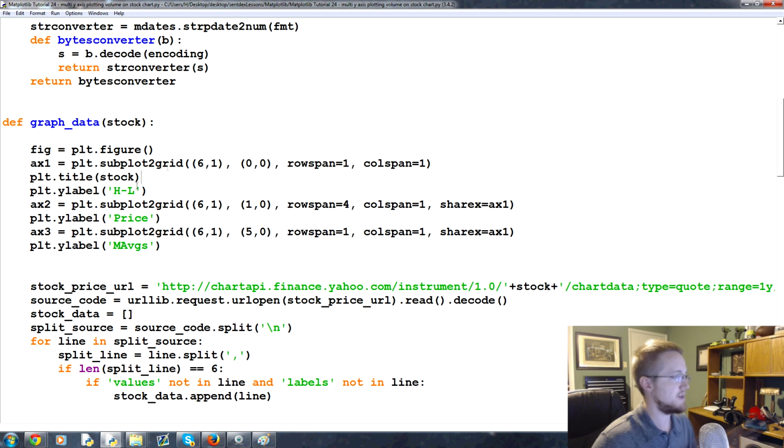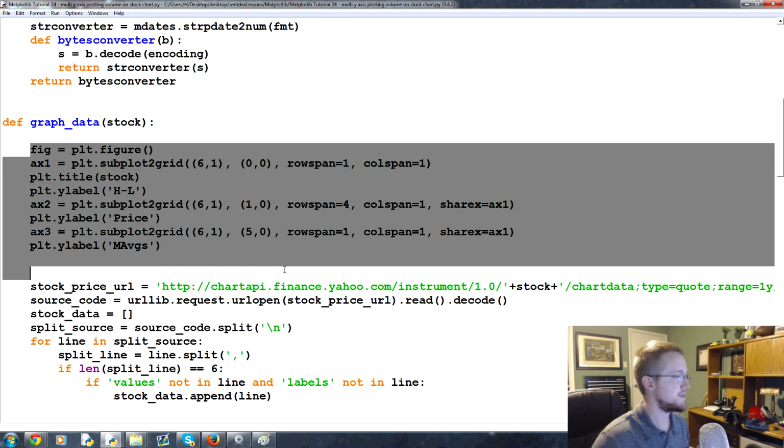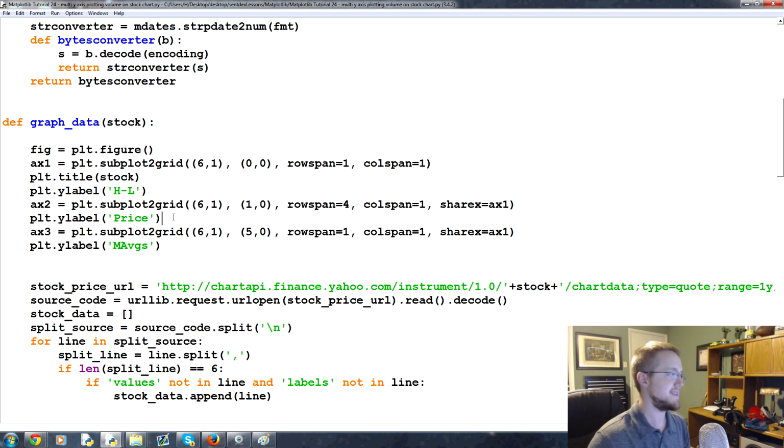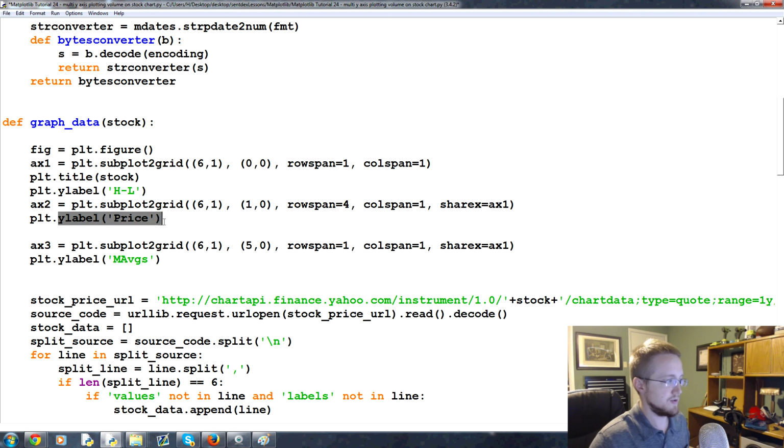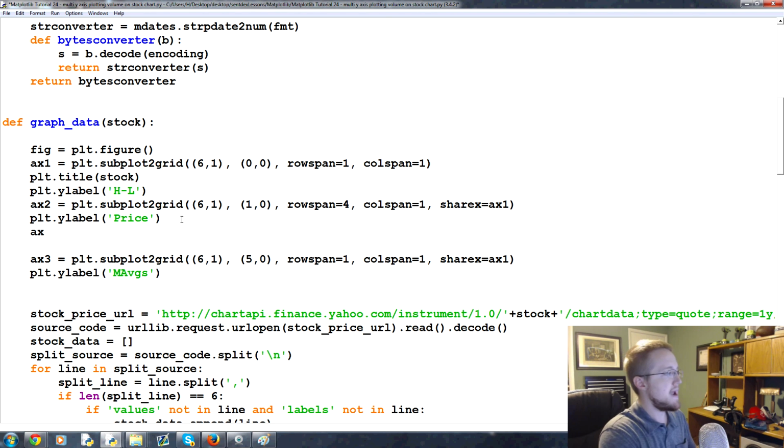What we're going to do now is, up here is where we're defining all of our axes. We'll define another axes underneath this Y label. We're going to do ax2v, and that's just ax2 volume basically. This is a little shorter definition. All you have to do is ax2.twinx. That means we truly share that x axis.